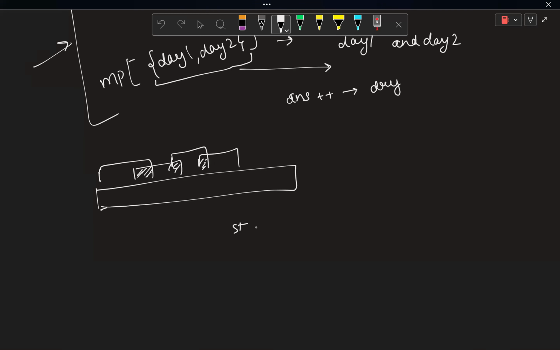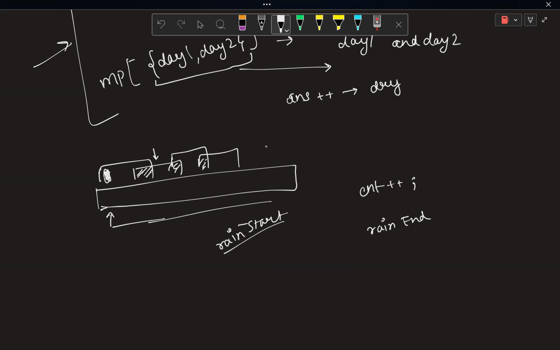I'm keeping a set of range starts. I will go for every city one by one. Now let's say when I come to city one, in the rain start set, the first element will tell when the next range is starting. If the next range is starting here, I will increment my counter, remove it from my range start, and add the deadline of this range into range end, so that I know that after coming to this point, I have to decrement the counter.